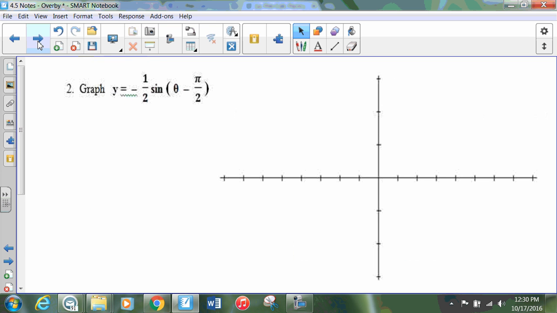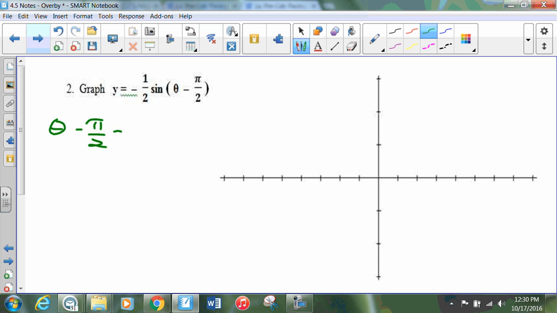All right, here we go. We're going to do the long part that we have to do, and then we'll do a short part. What am I going to set? Theta minus pi over 2 equal to 0, and then it ends at 2 pi. Okay. So let's solve for theta. We're going to add pi over 2 to both sides. So theta starts at pi over 2. We can see we have a horizontal shift. And then over here, we're going to add pi over 2, which would be 4 pi over 2 plus pi over 2 is 5 pi over 2.